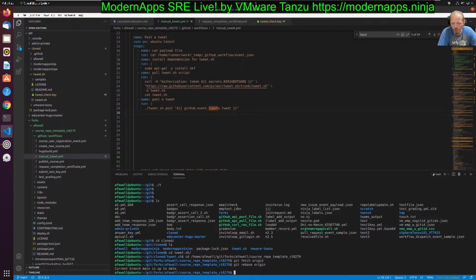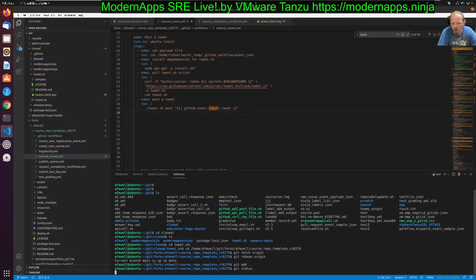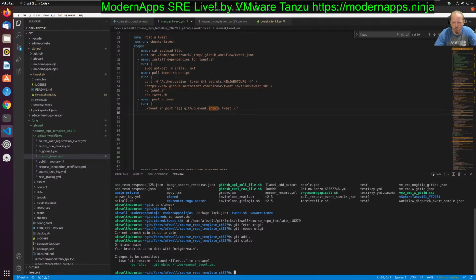Okay, so now I can go ahead and git add, and we'll commit this change, and we can check our git status, because we want to double check here, and I can see the only change is exactly what I expected. It is adding this file, manual tweet. So that's good. I don't always do it in my previous videos, but I should start doing that: always do a little git status check as a regular habit to double check your stuff. And so let's go ahead and git commit. I'm going to use -m to put the message on here, and I'm going to say adding.